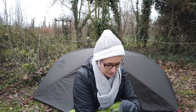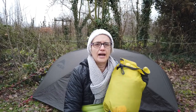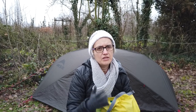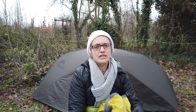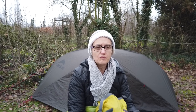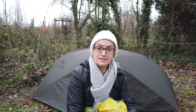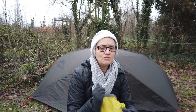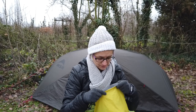And then of course, I have my clothes. I got out all my hiking clothes to see if this is going to be enough. Because what I'm really trying to figure out is my hiking gear, as I usually take it, enough when it gets cold at night. Sitting in a mountain area, it can really get close to freezing at night, even in the summertime. So you need to have enough stuff to keep you warm. So that's what I want to test tonight.